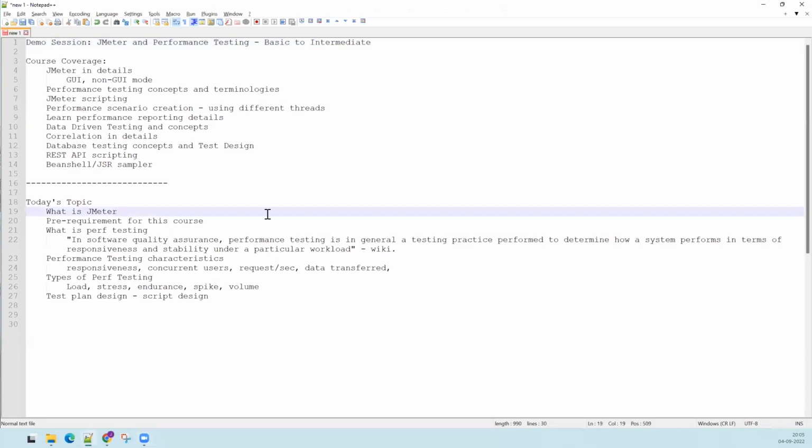All right, so let me share my screen. And let's try to make this session more interactive because it's a demo session. So it's good to have your questions, whatever you have in your mind. All right, I have shared my screen. Just let me know if it's visible and the fonts are visible enough. Yeah, it's sharing. Looks fine. Okay, thank you.